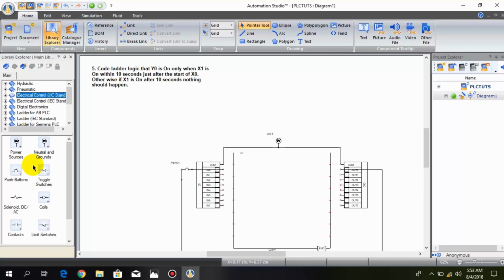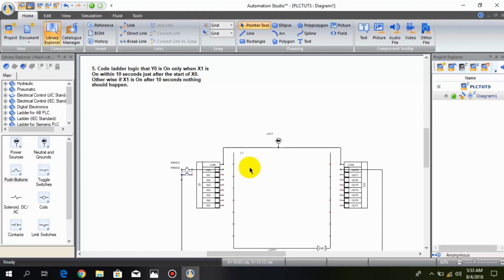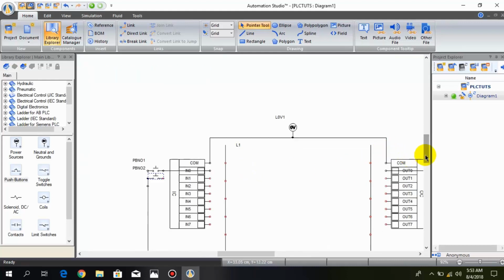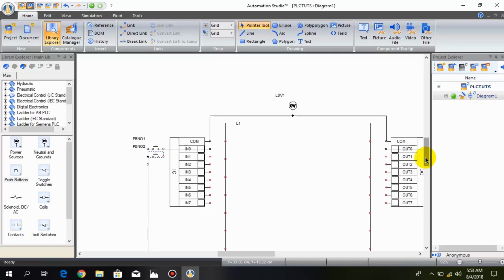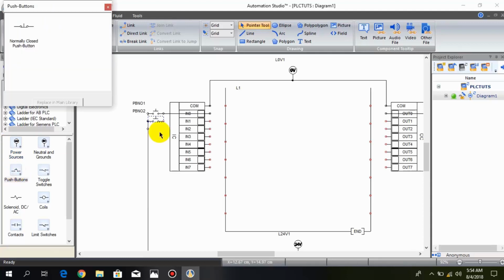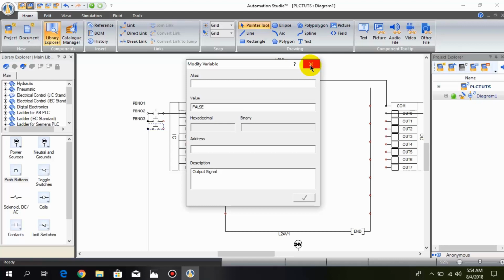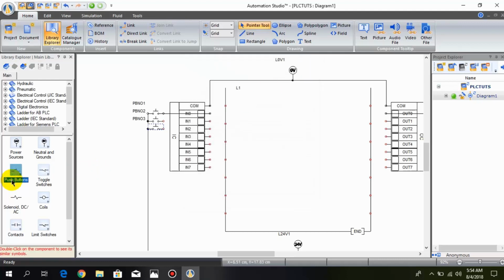First, I connect multiple push buttons. So we will connect all these push buttons with the inputs.